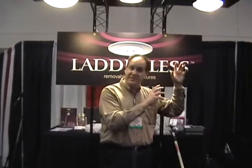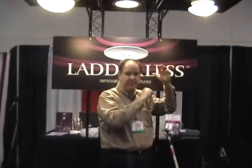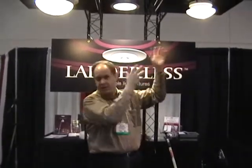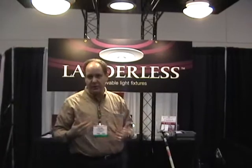You've got a fixture in the ceiling that's not working. What do you do? You grab a ladder, set it down, climb up, take off the lens, and replace the light bulb, and hopefully that works. But if it's the ballast, you have to put everything away, go buy a ballast, turn off the light circuit, and replace the ballast. We've got a better way to do it.